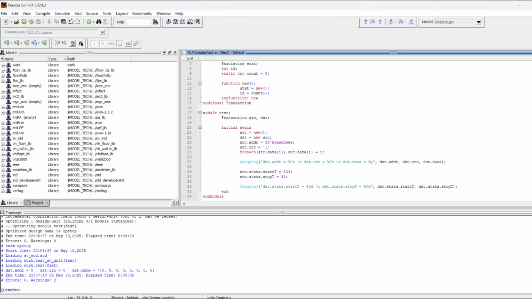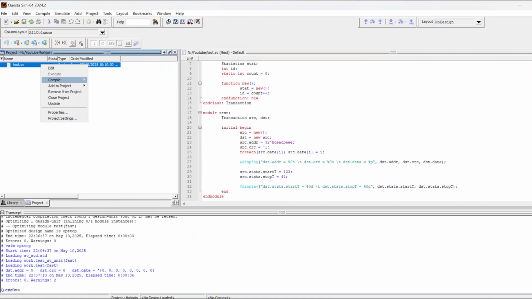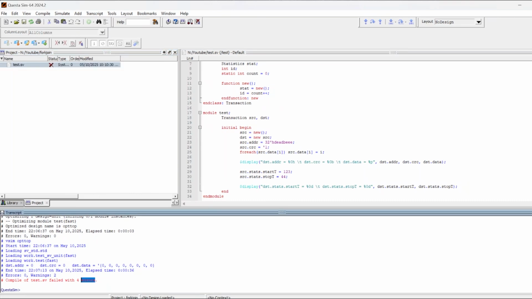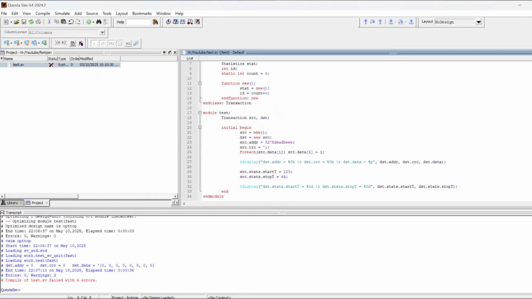Okay, let's go ahead and compile the code. Okay, it does have some errors, so let's find out. Okay, so I have declared the handle right here as stat. I should have declared it as stats.